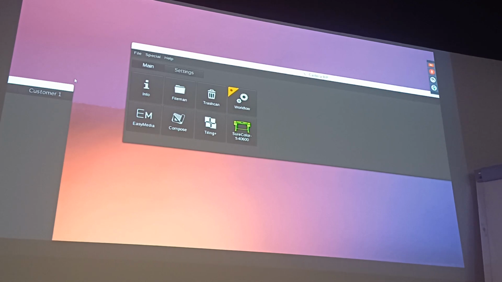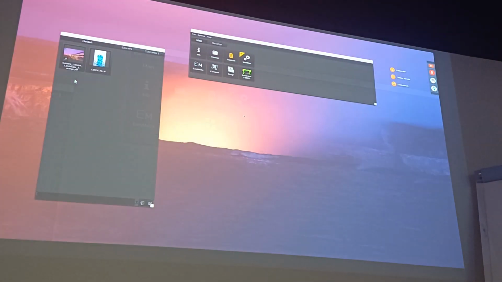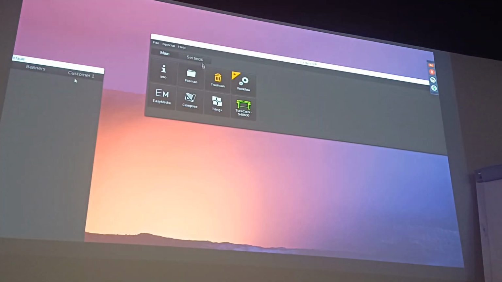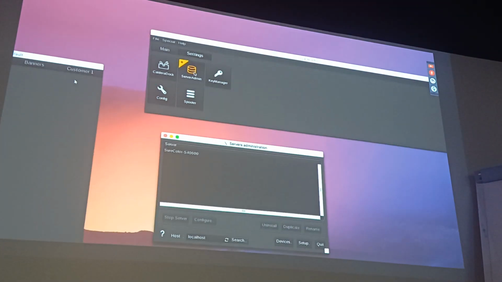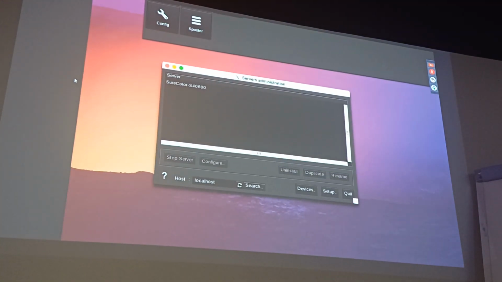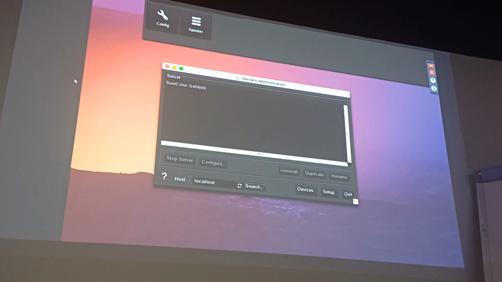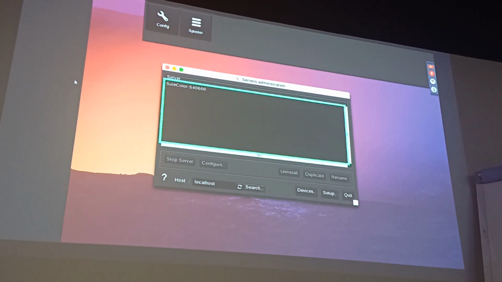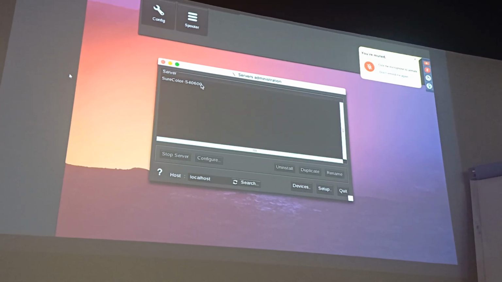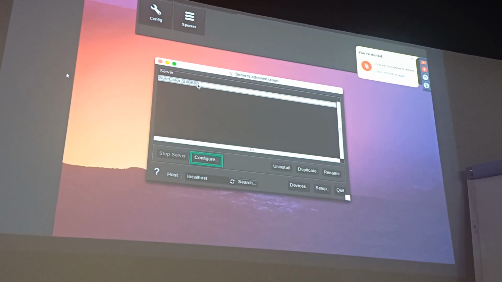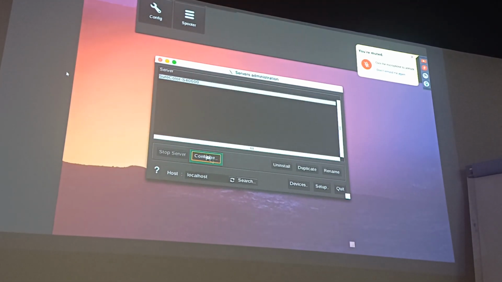If you want to submit a job to the printer, we first need to configure its connection. To do so, we will go to the Settings tab from the application bar, then open Server Admin. Server Admin is the dedicated module for managing your driver. You will see here the list of printers currently installed. Let's select the only printer we installed so far and click Configure.